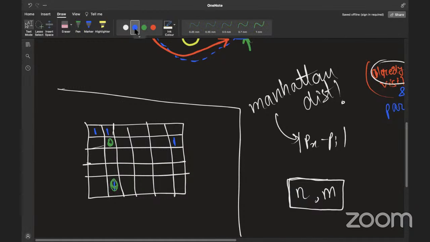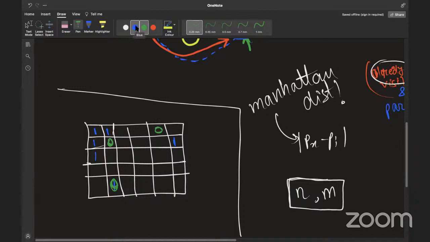And let's say we have one more 0 in the row just above, in the fifth column.